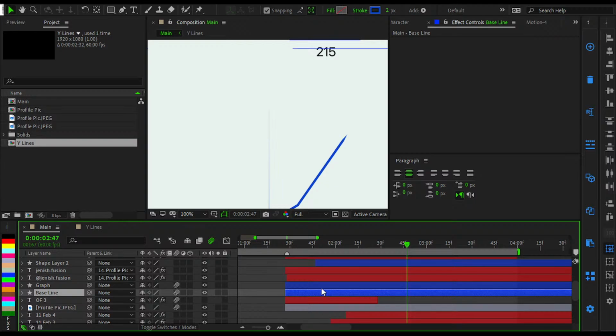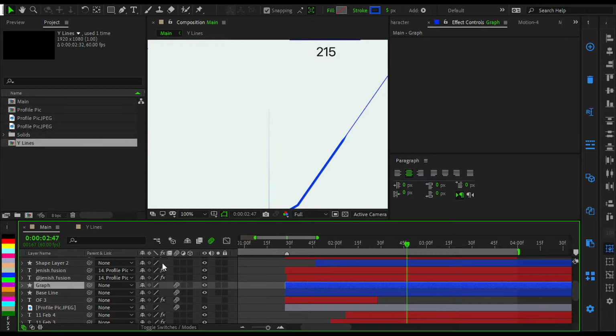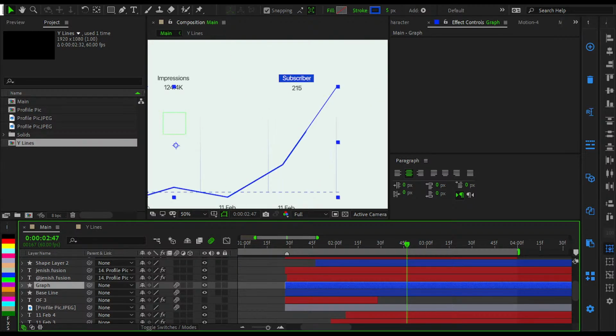For that we need to drag this line. Let's select the layer, and there's something called create nulls from path or something. Wait, let me see.